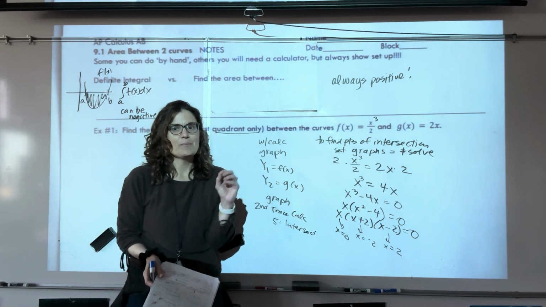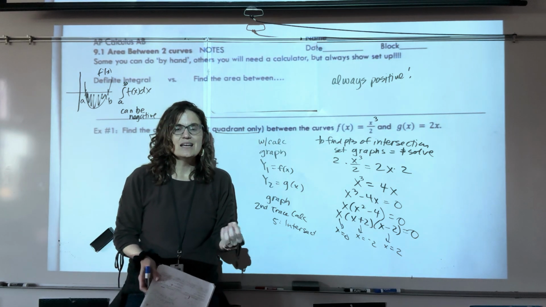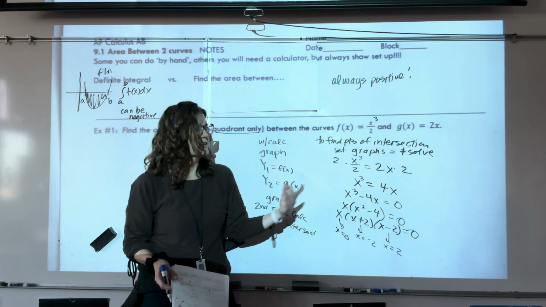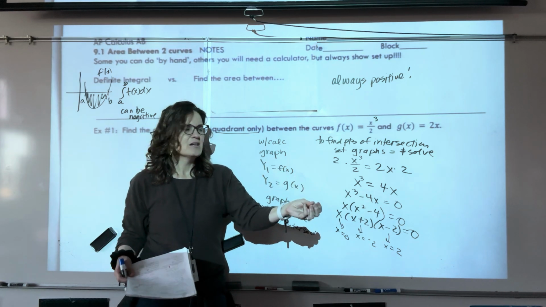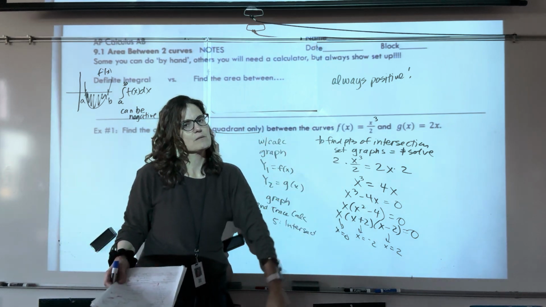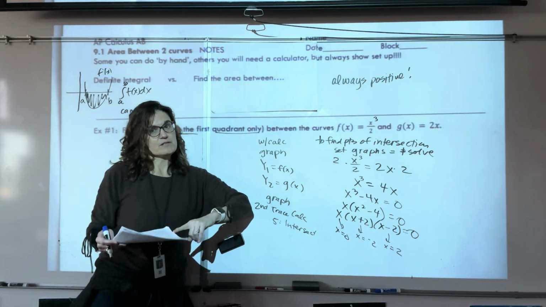These functions are super clean, but sometimes the functions will be really messy, and this is where storing the points of intersection can be really helpful later in the problem. So if they cross at really messy decimals, maybe you'll save the first one as A and the second one as B, and then just use A and B for the rest of the problem. So that's the first step: finding the points of intersection.